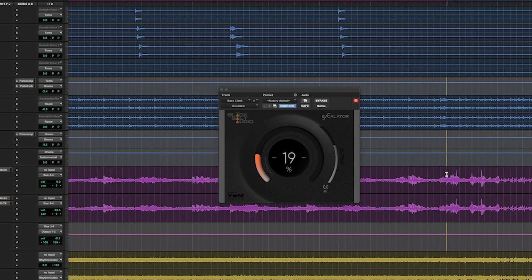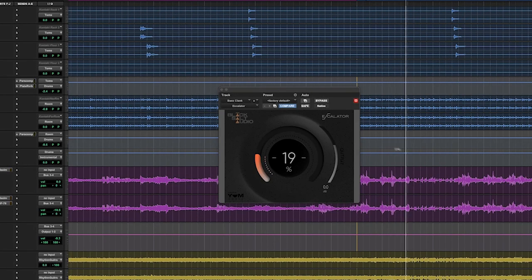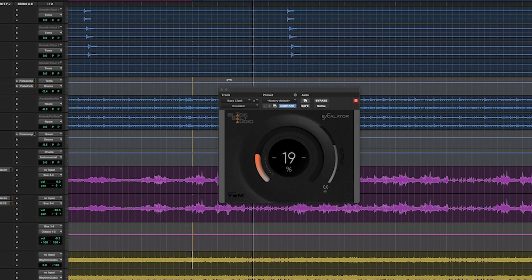Actually, let's jump to kind of a crazy section. Massive, and I like it.